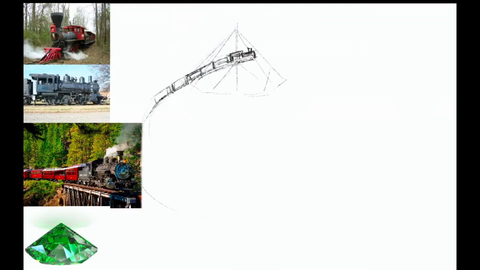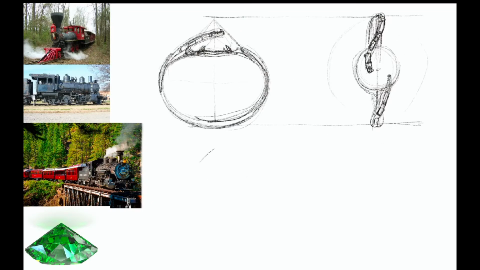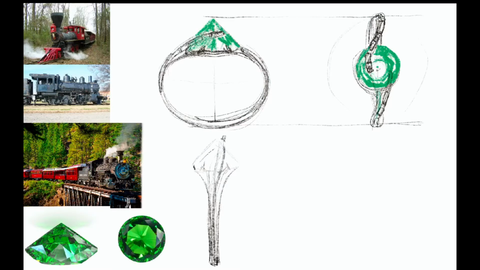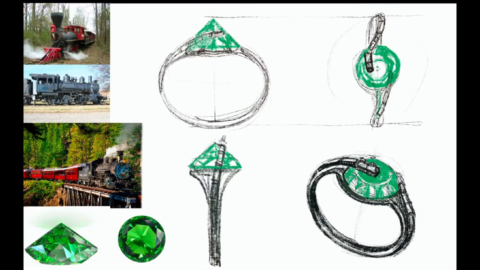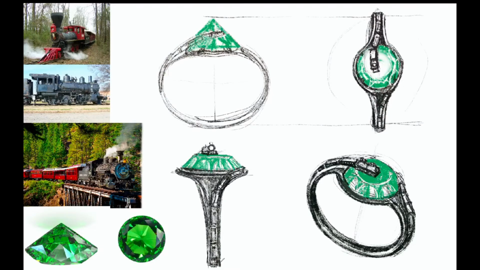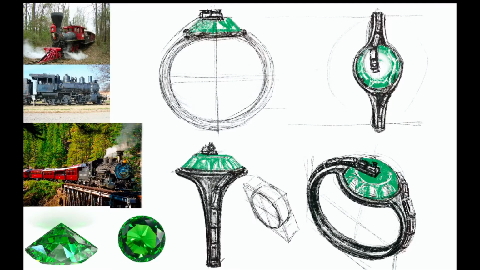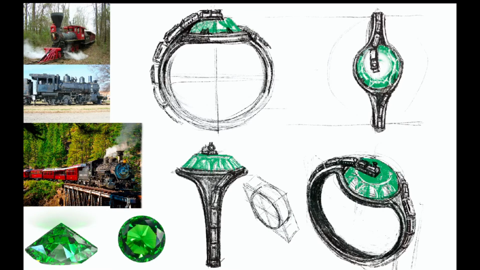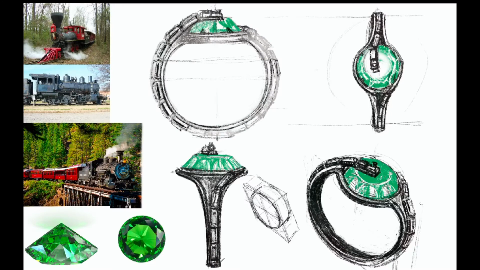First, I gathered material on steam engine and emerald. Then I started sketching my ring from three sides, trying to keep the proportions. And as you can see, it took me a while to figure out the exact size of the train and gemstone, the shape of the ring. Eventually, I made it more rounded and less flat. Also, I had to reconsider the amount of wagons, the shape and size, and all this work you want to do on sketch paper, not on your final paper, because you'll have to erase a lot.